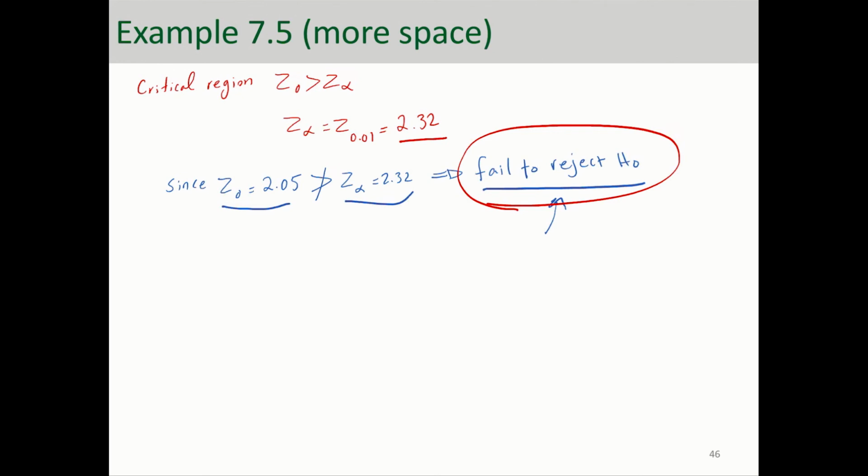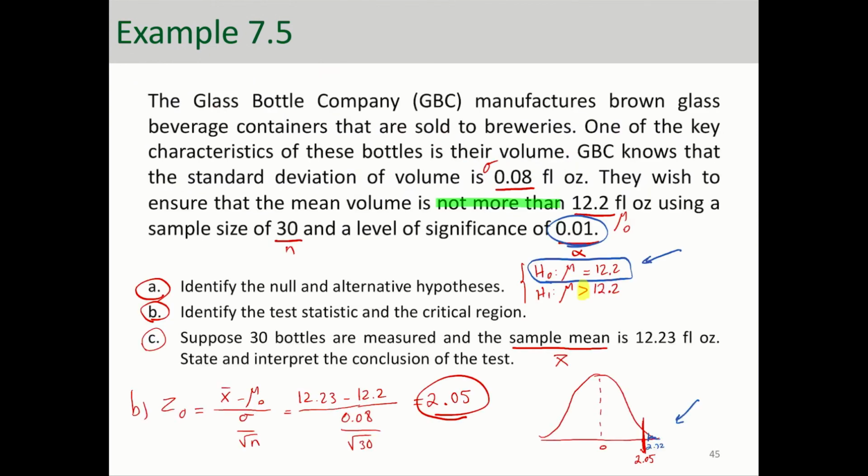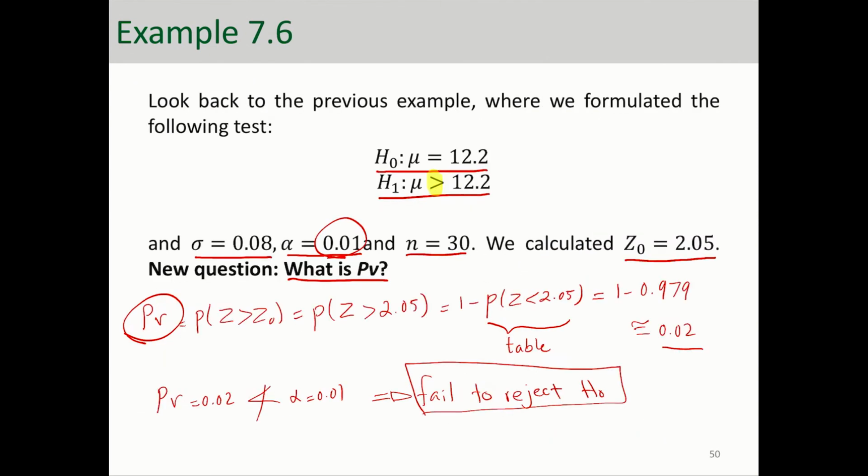It is very important here to understand that using the p-value or using the critical region, both of them will result in the same conclusion. There are different methods of making these conclusions, and they should give you the same conclusion. If you end up with a different conclusion using one method than the other, that means you probably made a mistake somewhere. So that was the p-value and how we make a decision about a hypothesis test using the p-value.